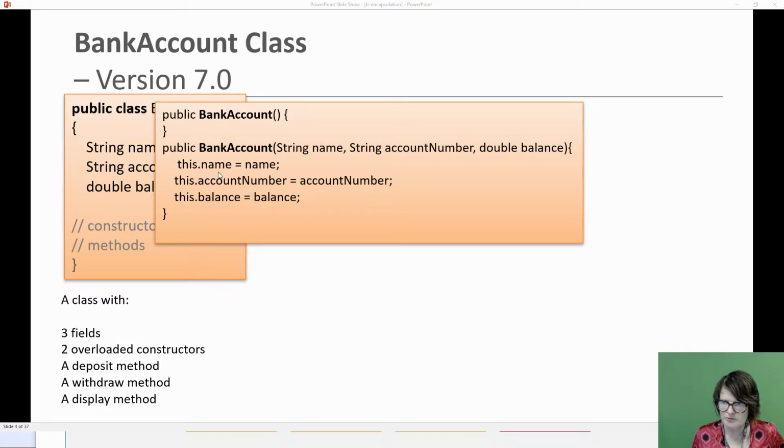You do create the object, but all of the fields default to default values. So for instance, in this, the name, because it's a string, would be null, the account number double would be 0.0, and so would the balance. That is okay if you follow it up by giving it values, but the second one is a lot more useful.